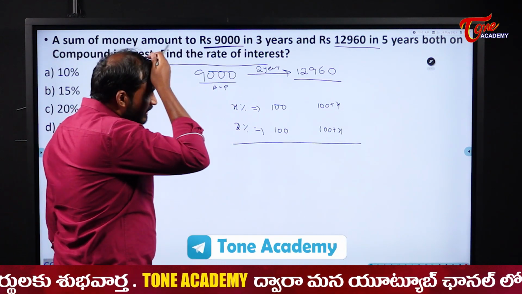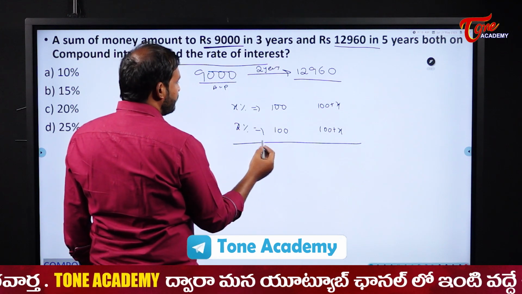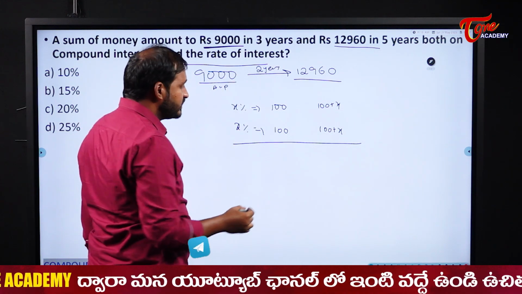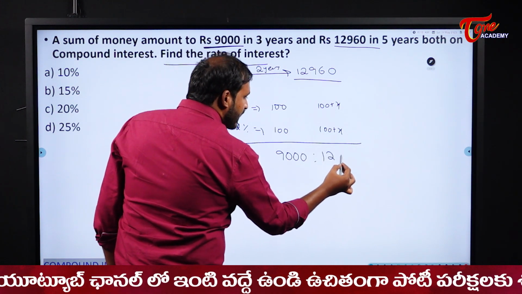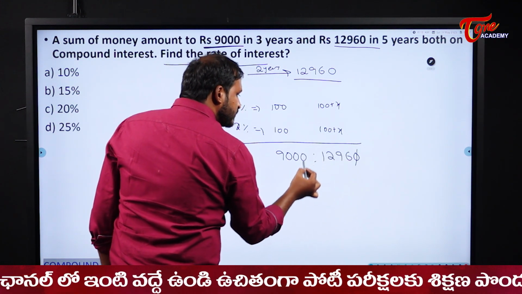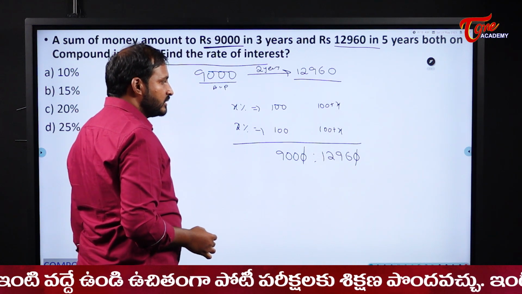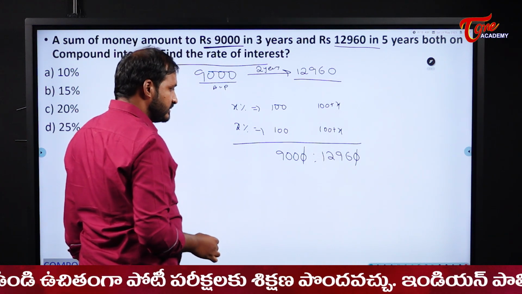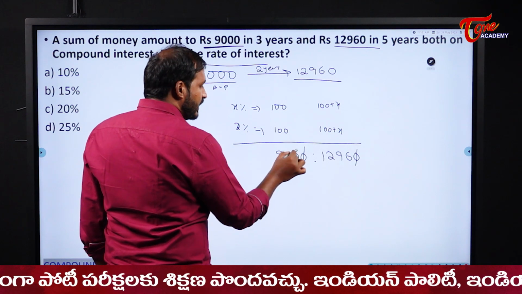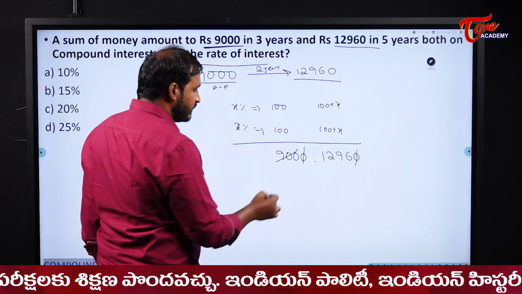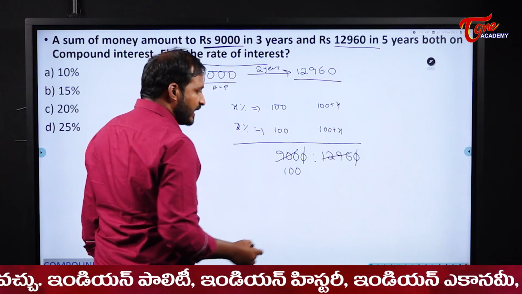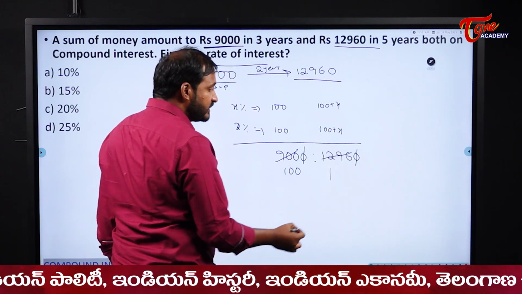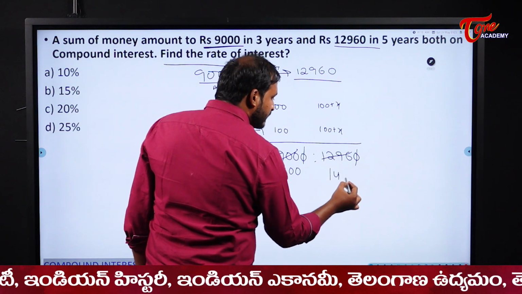Now please observe carefully here, students. Finally, this is 9,000 and this is 12,960. The 0, 0 get cancelled. Okay, sir, fine, good. Next, I will cancel this with the 9 table. 9 hundreds. What happens to this one? 9 ones are 9. 39 means it will become 4 times 4 and 4 times.